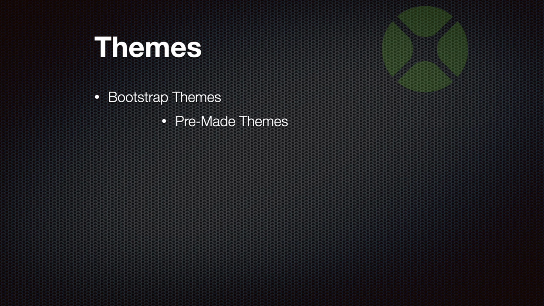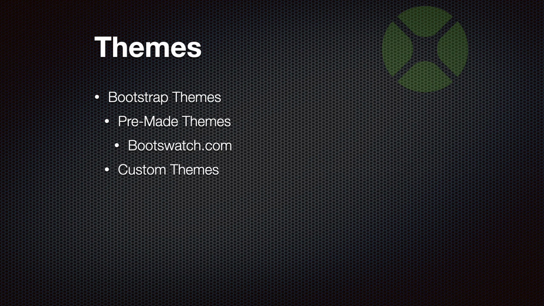So let's start out with themes. The Xojo Web framework uses Bootstrap and Bootstrap themes to make styling your entire web app easy. There are a couple of ways to get a compatible Bootstrap theme if you want to change up the look and feel of your app. There are pre-made themes. You can download these freely from sites like bootswatch.com. You can also build custom themes yourself. You can design custom themes at sites like bootstrap.build and then easily download them for use in your Xojo web app.